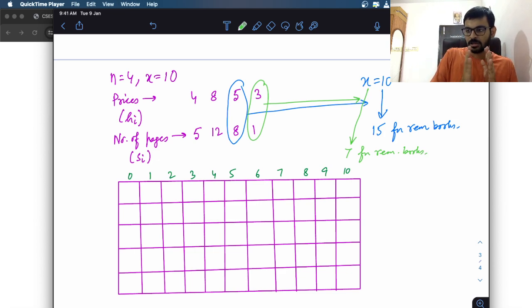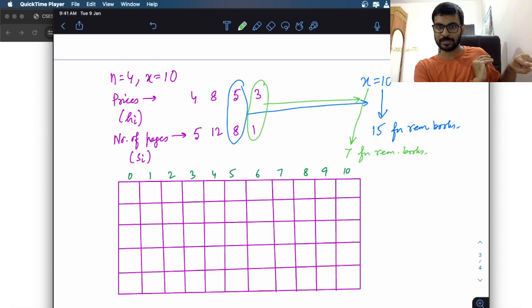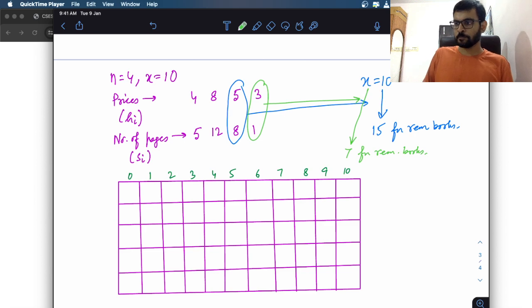So understand this: if I pick one element, then for that element I'm taking the decision. For the other elements I am leaving the decision to be taken for a smaller price. So you can understand there are two parameters. One parameter is this price. The moment I'm taking an element, I have to look at what happens in a smaller price with a different subset of elements. Can they take something and give me the largest bucket? So somewhere these being the states is logical.